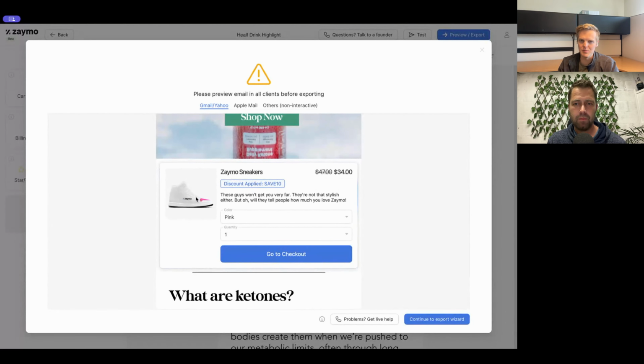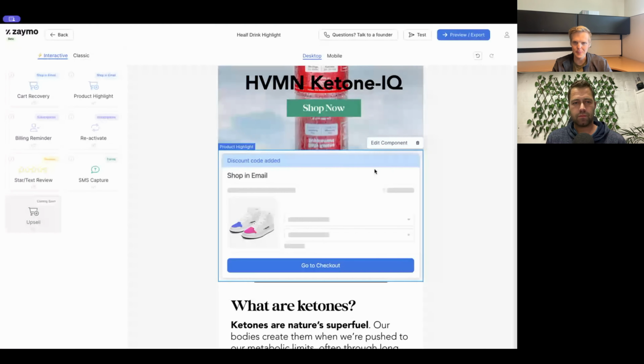If I had multiple images here, which this product does not, you could again swipe through there and do the same thing. So that's one that's been quite nice. We just closed our first case study on that and saw a significant lift in conversion rates on our website and our blog and everything.